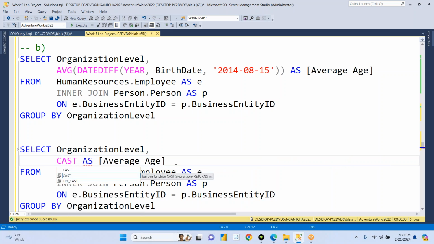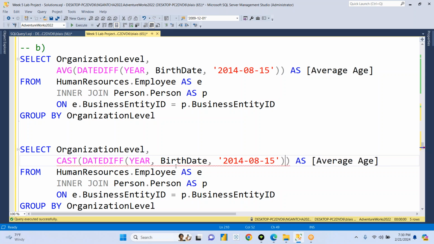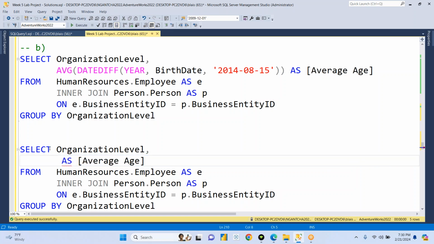So this is a conversion function. This is a function you have to know. This function will help you to transform an expression into a desired data type. Float will accept decimals. I have to do this first before I average over this. So this will transform that age calculation from being an integer into being what? A float, a decimal. So that now when we apply our average function on it, you see I always cut the expression so that I can type and understand what I'm doing. AVG, we can now apply the average on that expression.